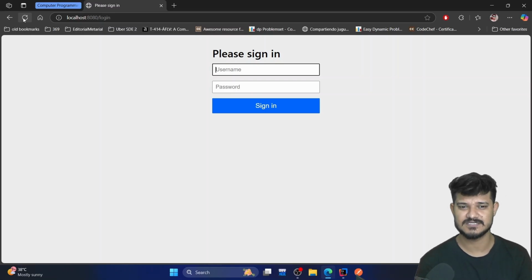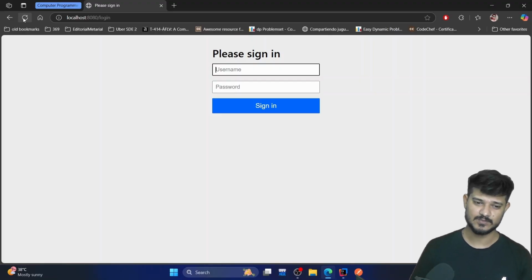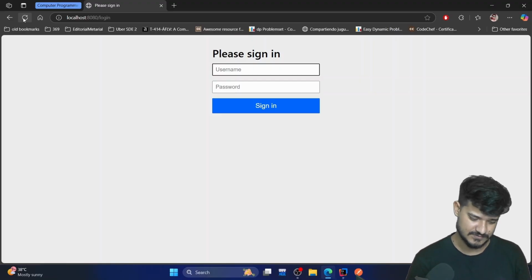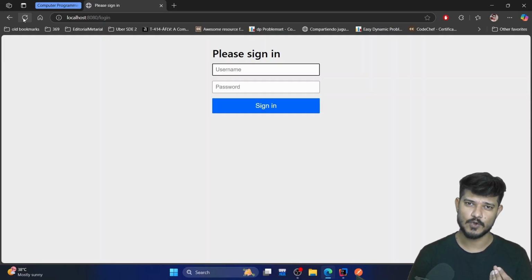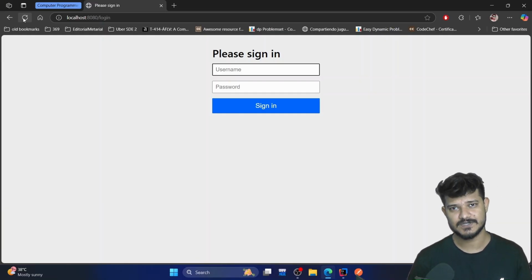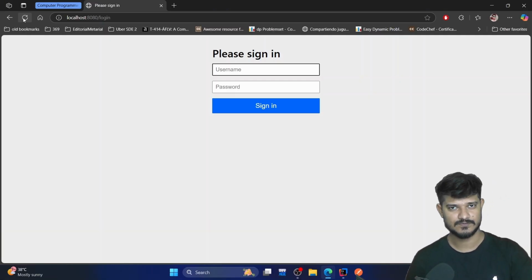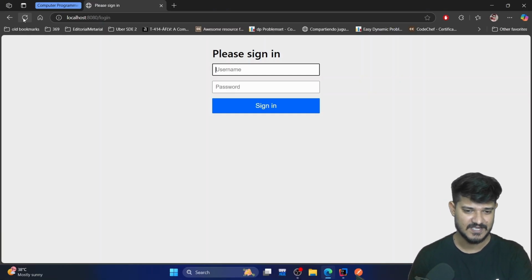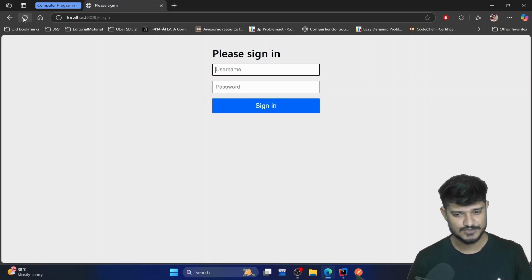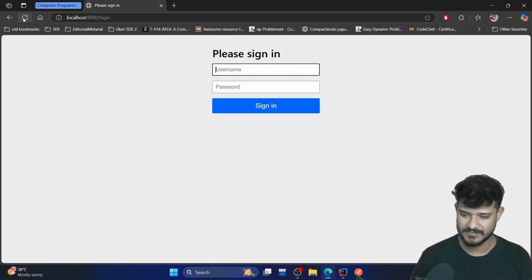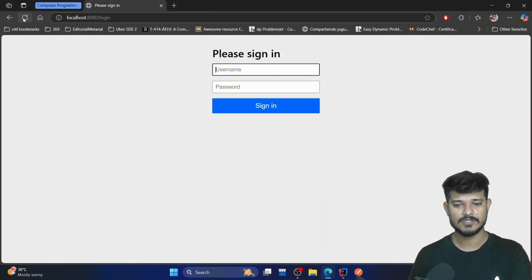We have done nothing but just added a simple dependency, and Spring Boot takes care of a lot of things. As we know, Spring Boot is an opinionated framework. It knows that if you are adding security, you need certain things, so it configures those things for you without you having to do anything, right? And this basic login is part of that. If you have added Spring security, it assumes that you might need a login page, so it has created that and added it.